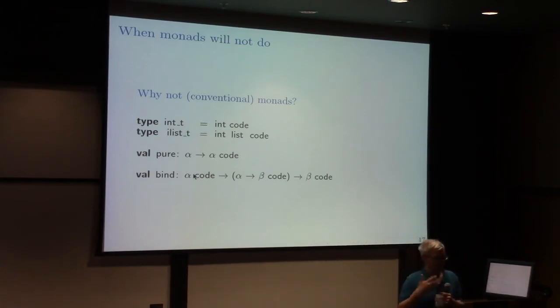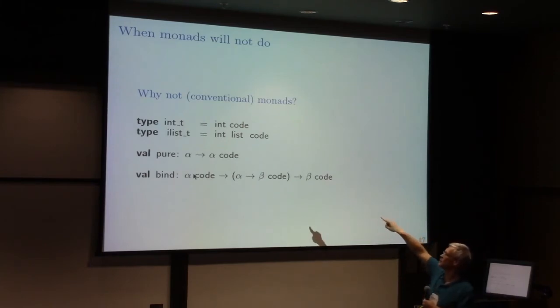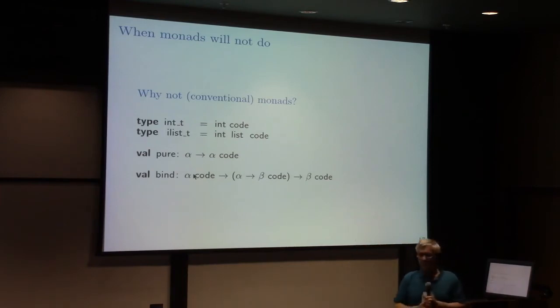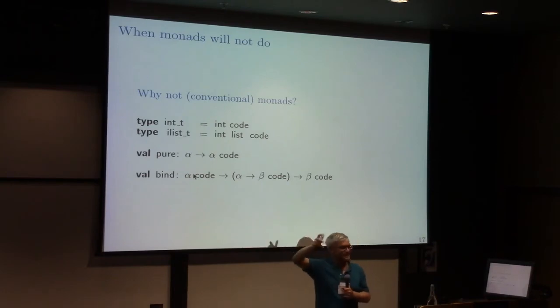So, for example, I want to generate code. So instead of just computing all permutations of the list, I want to compute a function that, when compiled, will produce all the permutations of the given list, or some list that it reads from some location. So I want to do code generation. Because I want to do code generation, in that case, I would say int t would be int code, and ilist would be int list code, and list code, so it would be code.